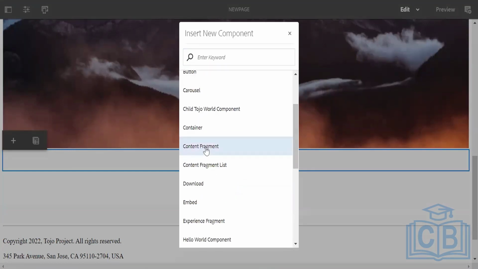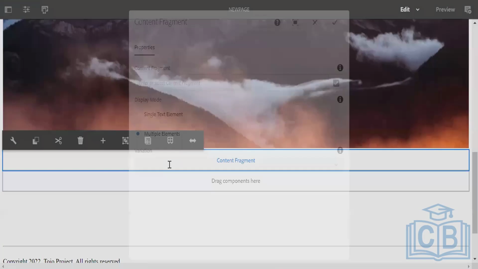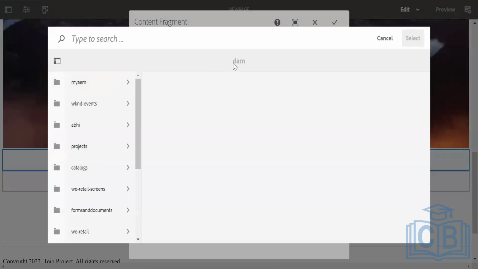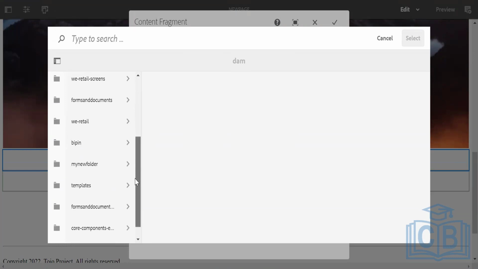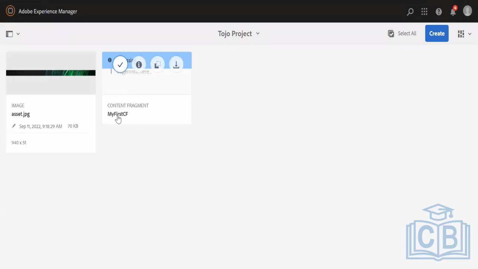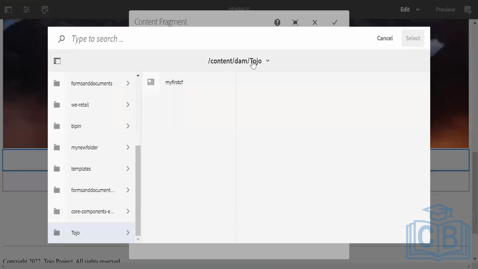So here you have the content fragment out of the box component. If you open this, you will select, and automatically it gave me the DAM path, because by default Adobe knows that below the DAM only, we created my first content fragment, below this path, content DAM Tojo. So that's what I'm selecting over here, content DAM Tojo.